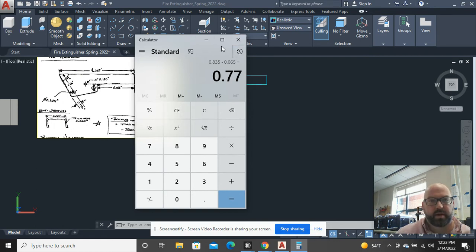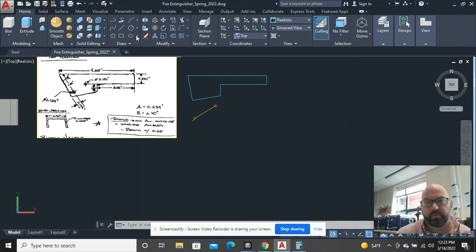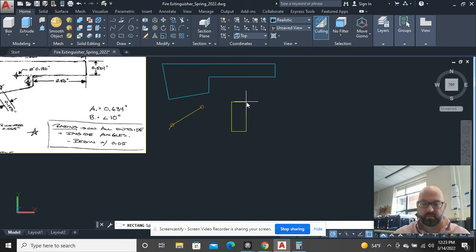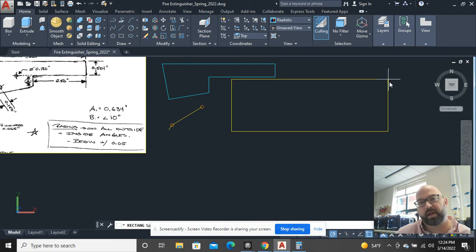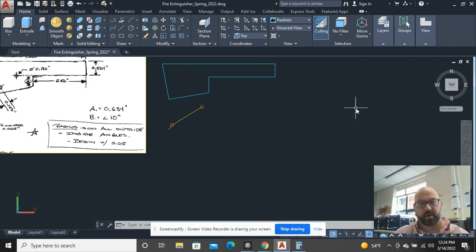So what I'm going to do now is draw a rectangle at a width of 0.077 and a height, as long as it's taller than this highest point over here, that's totally fine. So the height I can just drag over to whatever height I would like. It's just got to be long enough that the thing can push through the entire object. Okay.